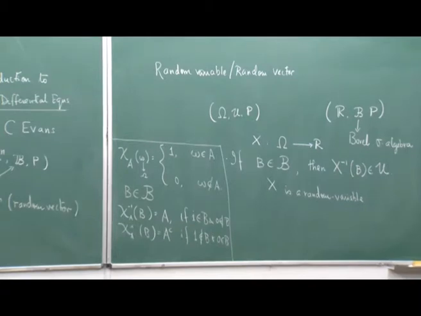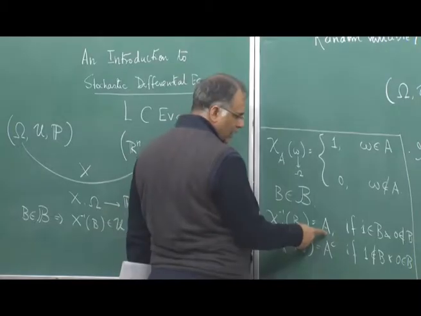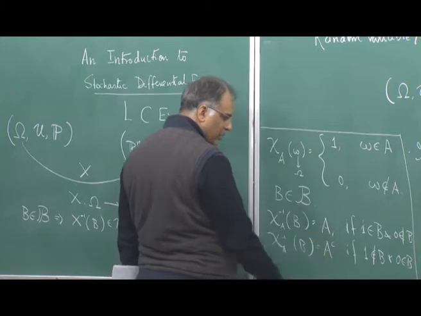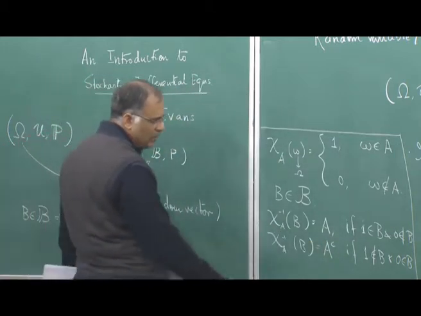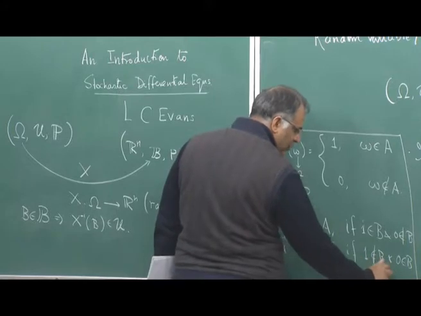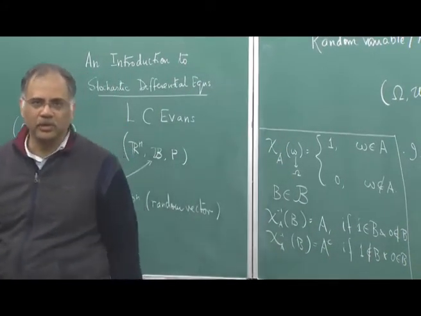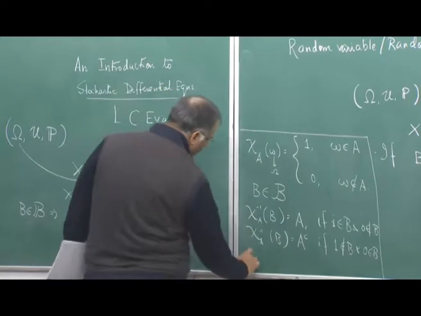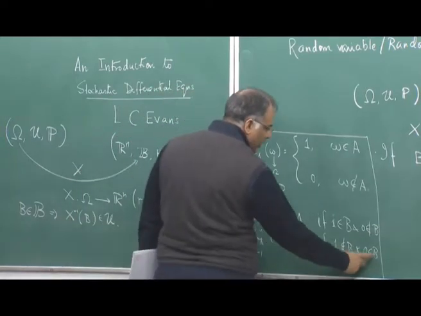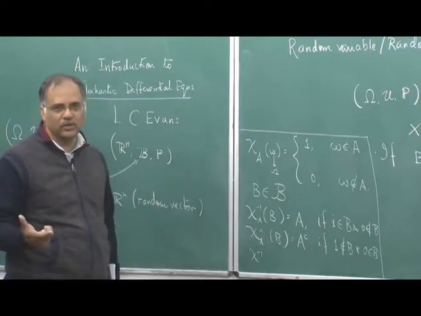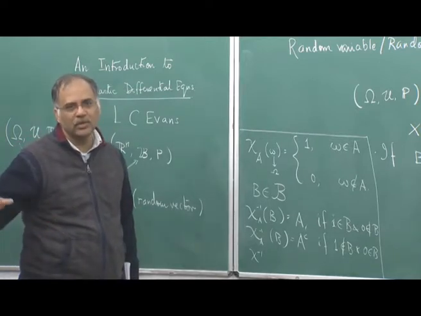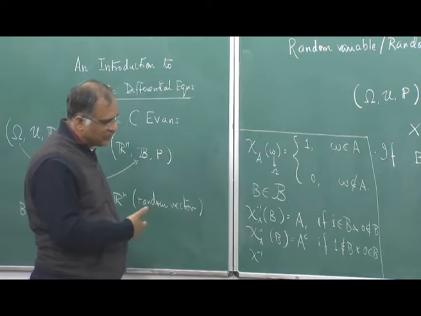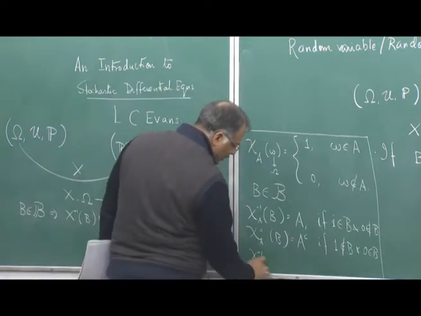So, A is of course an event, it is in U. Hence, since U is a sigma algebra, A complement is in U. Similarly, you can talk about what happens if 1 is in B and 0 is also in that set B, then what would happen? Then it will become A union A complement, and that is also again in U. Whichever way you say it, if 1 is not in B and 0 is not in B, then it is the empty set, the complement of A union A complement. So, that will again be in the sigma algebra. So, you can try it out.